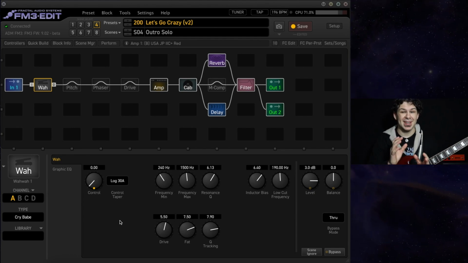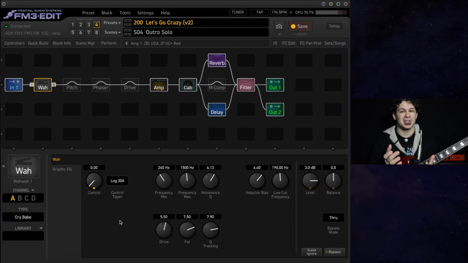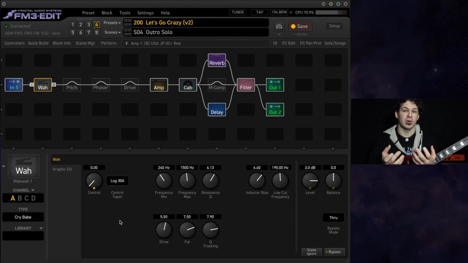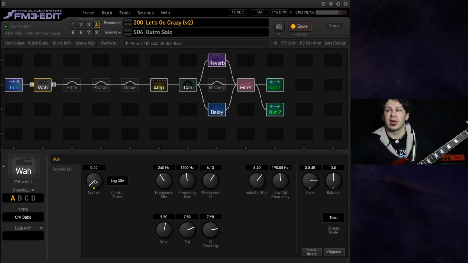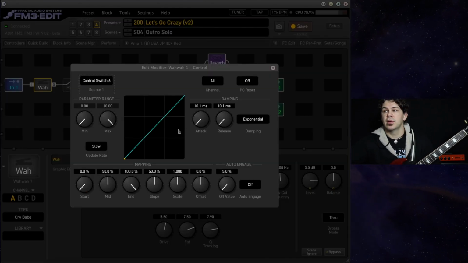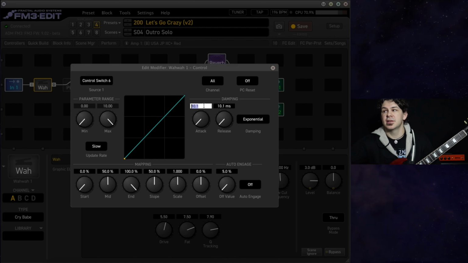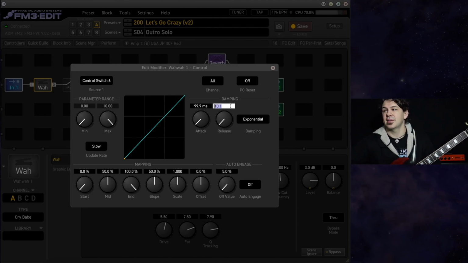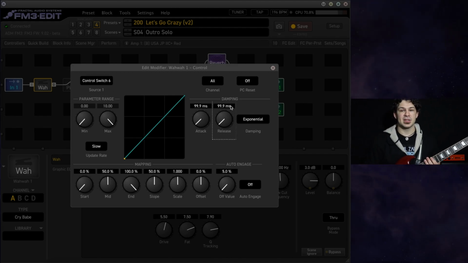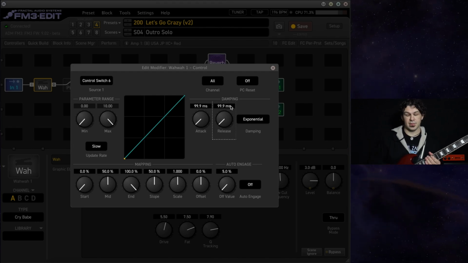So the control switch is firing, but everything's shooting just a little bit too quick. In order to massage that to sound a little more human-like, we can go into the modifier, go to the damping section, and adjust the attack and release times. I'm going to start with 100 milliseconds, and that sounds like this.